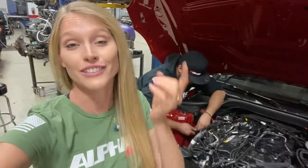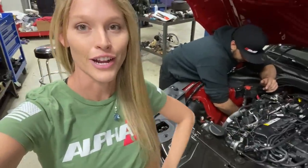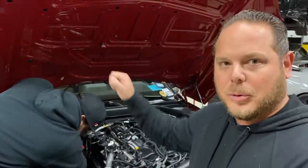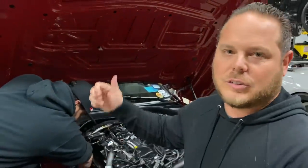And then last but not least is reinstalling the O2 sensors, which removing the factory airbox does make a little bit easier. There's also a little clip holding on the O2 sensor harness that you can just pull off, and it'll give you more harness to work with. Let's get everything back installed and then you can just clip it back on.